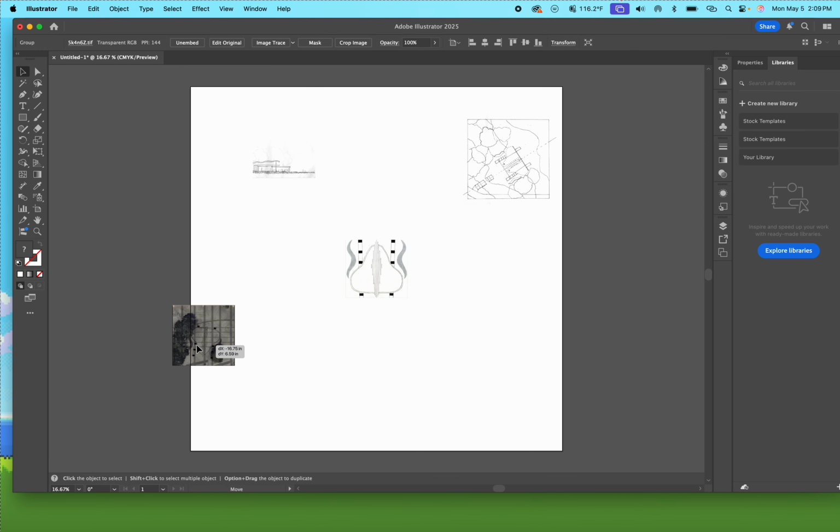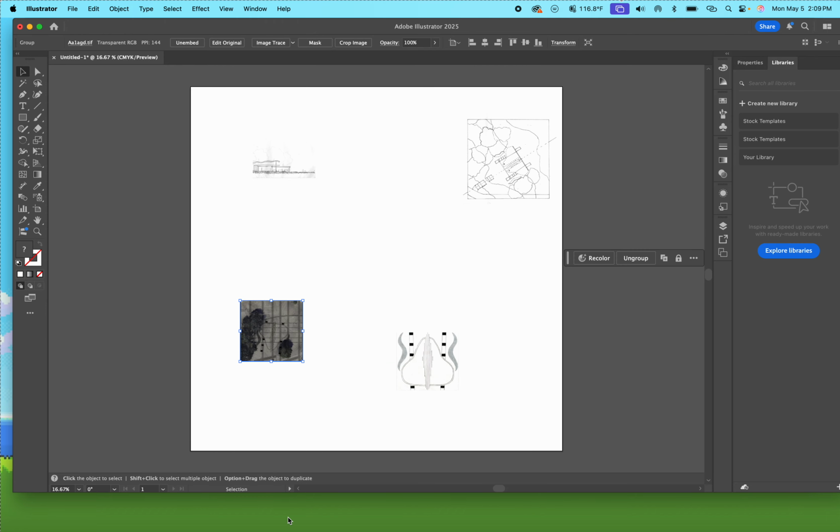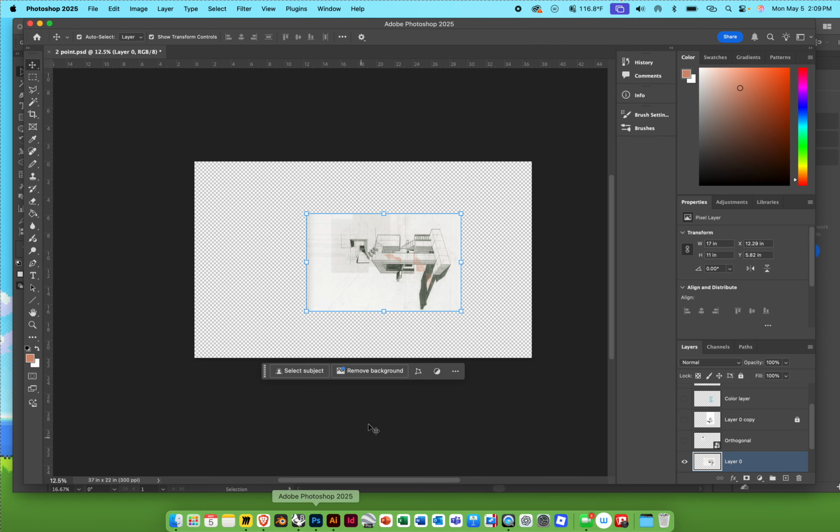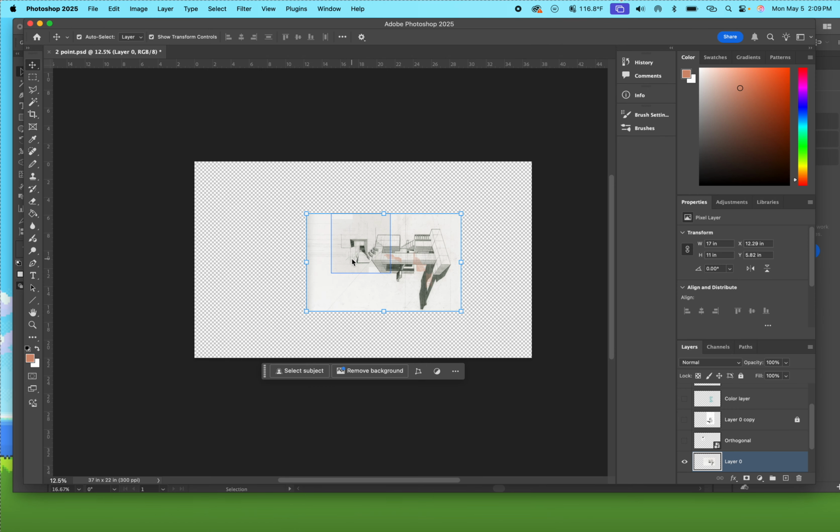But let's say we have all of our pieces, and to be fair, if you save these from Photoshop, guys, these will be the actual size that you save them. So if the canvas size is 12 by 12, it'll come into Illustrator at 12 by 12. So keep that in mind. Or if I go ahead and scale it 200% in Photoshop, be careful. It's not going to magically go back to 12 by 12. It'll now be at 24 by 24. So keep those kinds of things in mind.